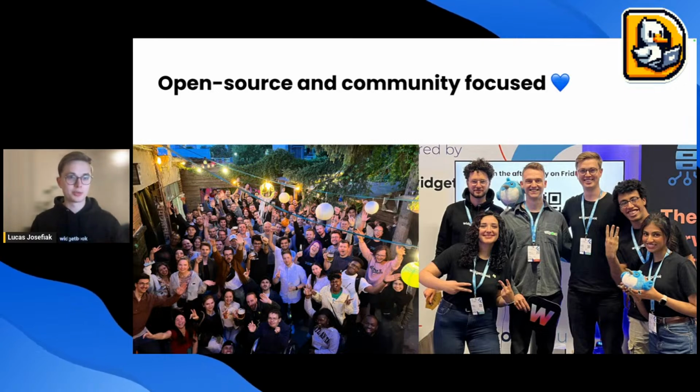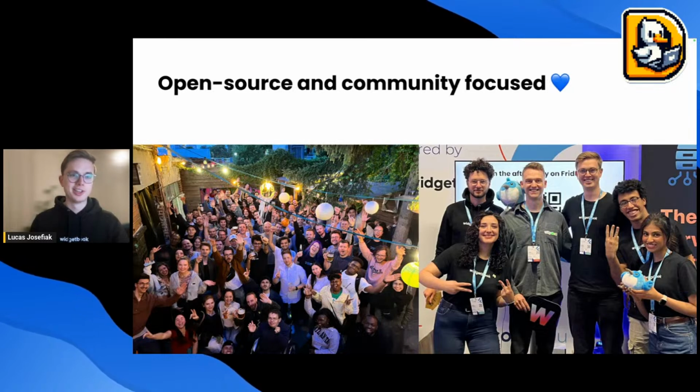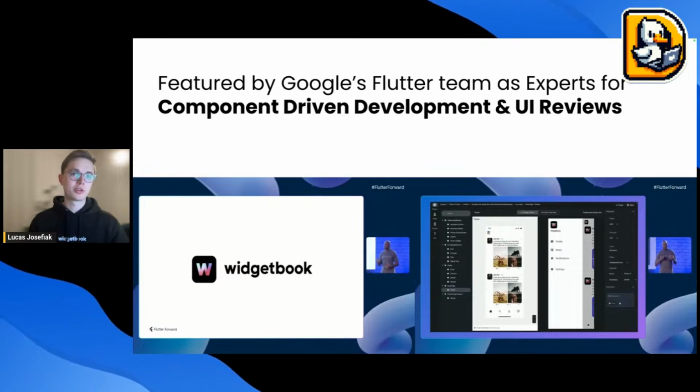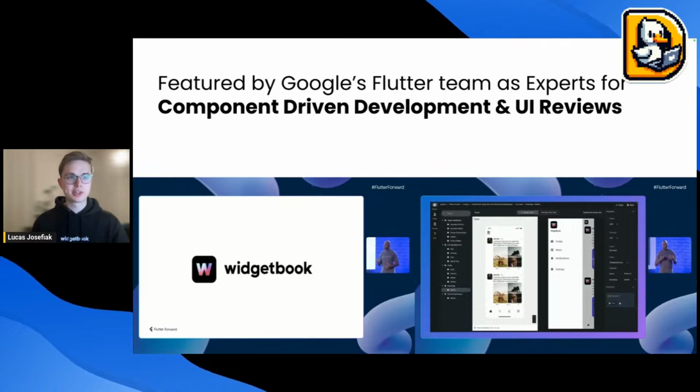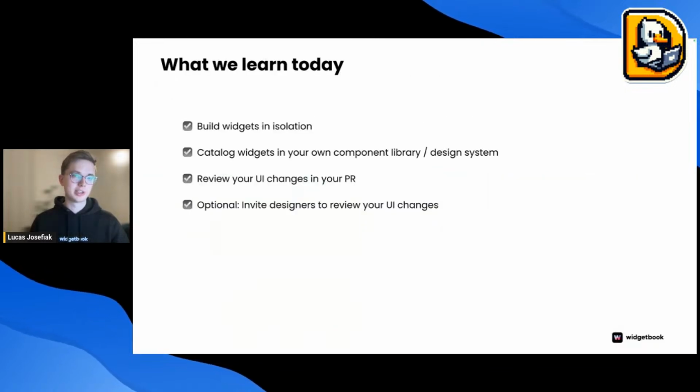But the great thing is we already have more than 60 contributors by now who have been actively helping us build the package, and over 2,000 active users in our Discord server. So fortunately, there's a bigger community around Widgetbook already. And we've been featured by Google's Flutter team as experts for both component-driven development and UI reviews. Google featured us, for example, at the big Flutter Forward conference, and gave a quick demo during the keynote there.